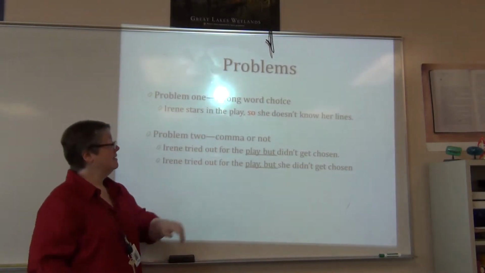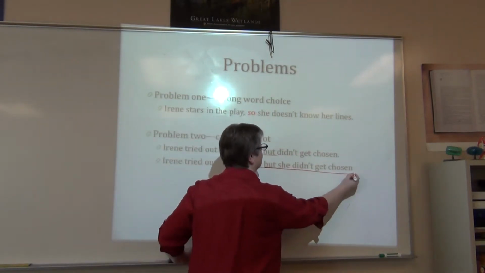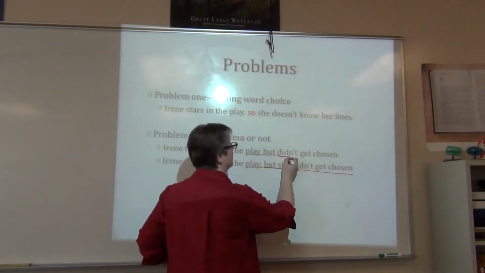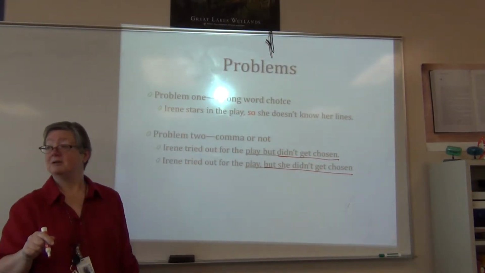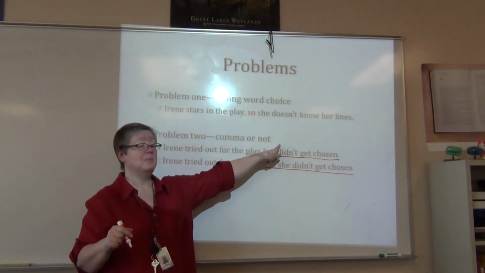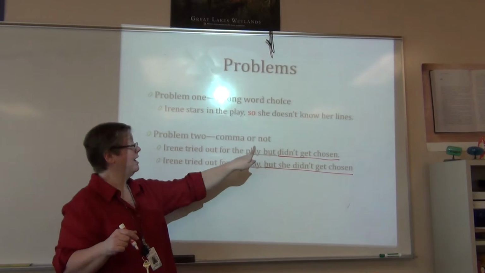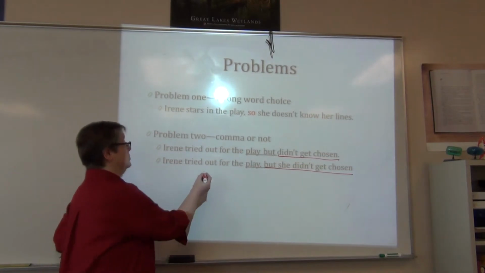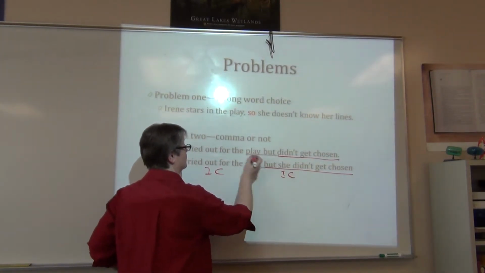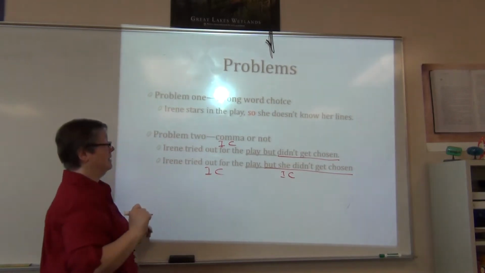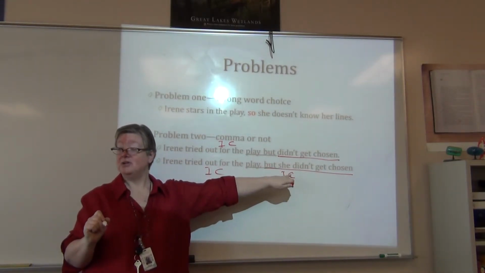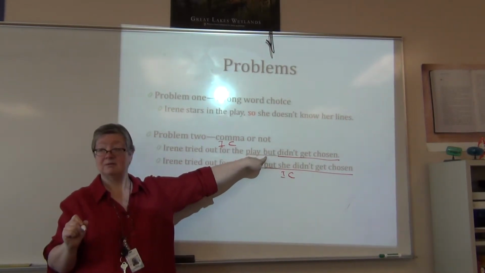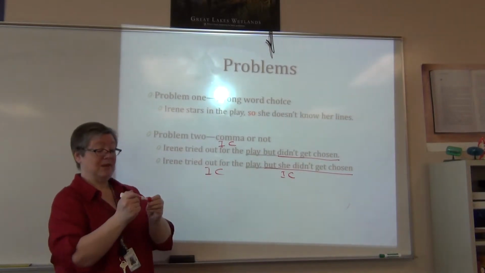Yeah. So on this side of this one, you have an independent clause because you have a subject and a verb. Up here, you do not have the subject. So down here you have an independent clause, but up here you don't. All you have here is a compound verb, tried and didn't. So here you have two independent sentences. Here you just have one. So when I have the subject and verb after the conjunction, I can use a comma. When I don't, I cannot use the comma. Got that one? All right, make sure you've got that one.